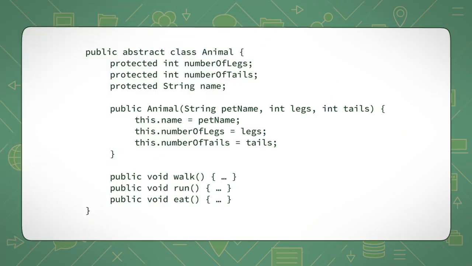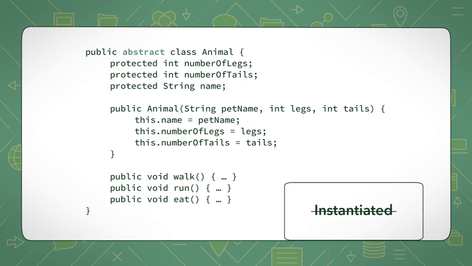Now, let's convert the UML model into code for the animal and dog classes, so that we can create Doug from it. Since an animal is a generalization of specific species, we do not want to be able to create an animal object on its own. We use the keyword abstract to declare that this class cannot be instantiated. That means that we cannot create an animal object.